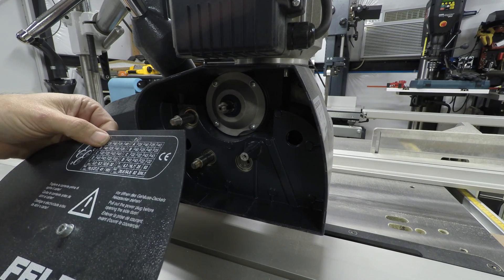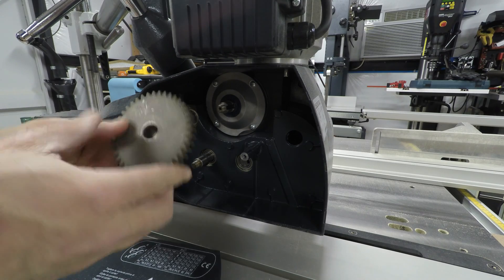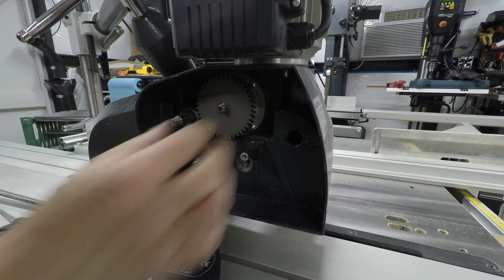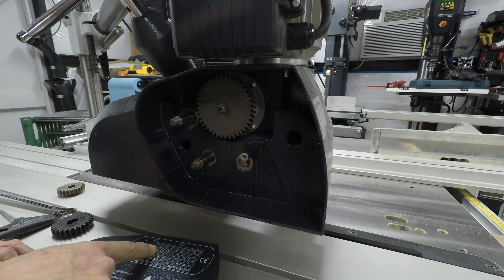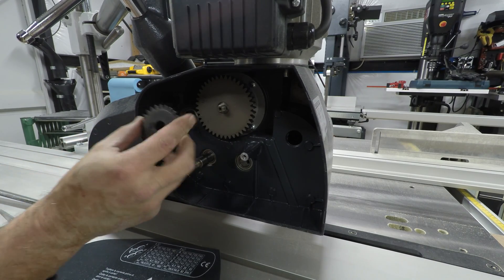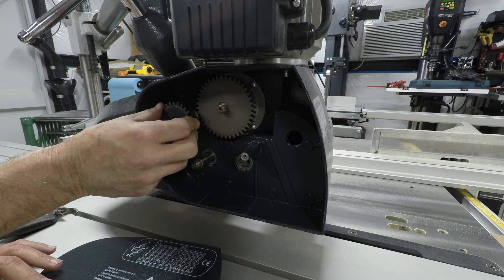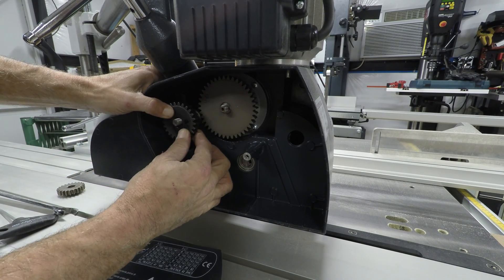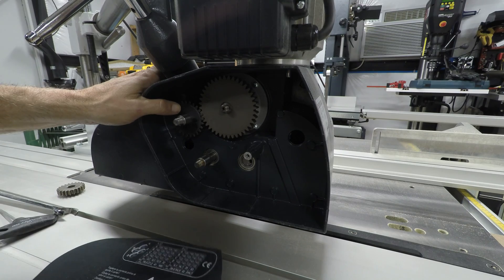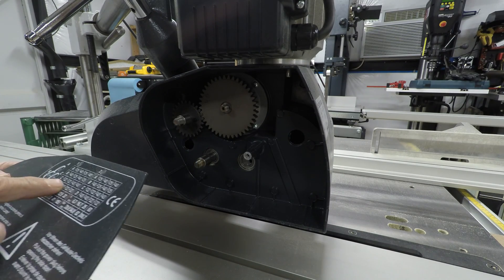Position A says to put the 40-tooth gear, so I'm going to put the 40 teeth right here. Position B wants me to put the 25-tooth gear, and we'll go here to position B — that gear and that cog. That's pretty tight, but there we go. Then C goes on top of B, as it shows you right here — C on top of B. C is 22 teeth; I'm going to put that there.